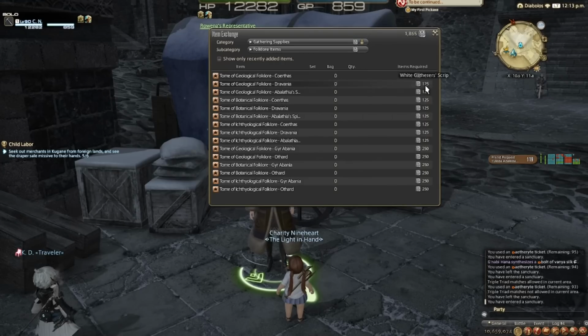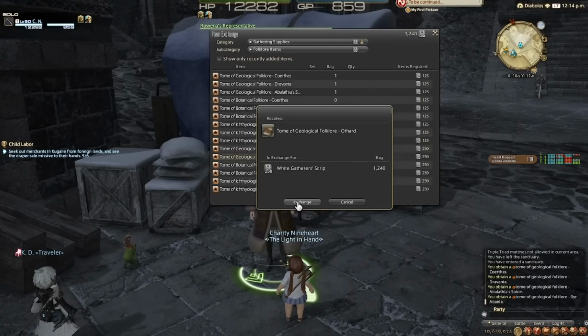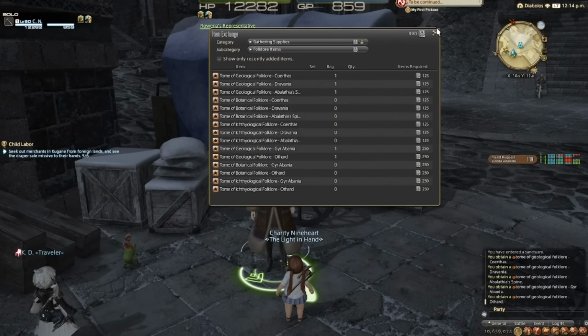Now, you might be wondering why the tomes are at this script vendor and not the other script vendors. The answer is screw you. So let's just go ahead and buy the collection here, because I gotta get these for every zone. Bros, I don't think I got enough white scripts for this. Am I gonna have to grind for this? This isn't what I signed up for at all.